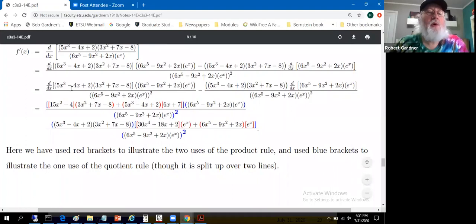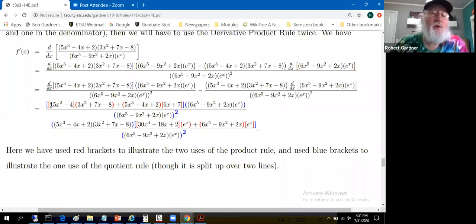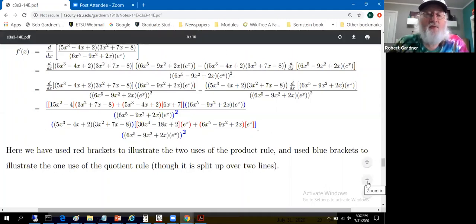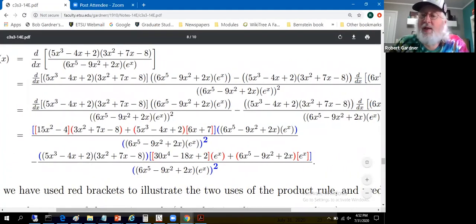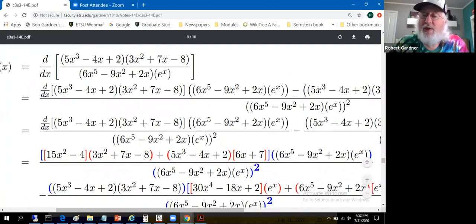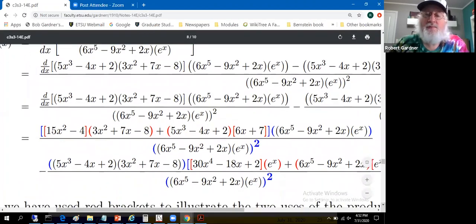All right, so start in an easy place. There is no particularly easy place. Let's differentiate this. This is a derivative of the numerator. Okay, it's a product of two functions. So to differentiate it, we'll use a product rule. So we'll have the derivative of the first times the second plus the first times the derivative of the second. Let's magnify that. I've color coded this as well. And I don't know how well it's going to come through on the video especially, but I have color coded the product rule.